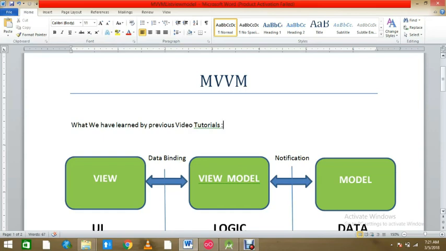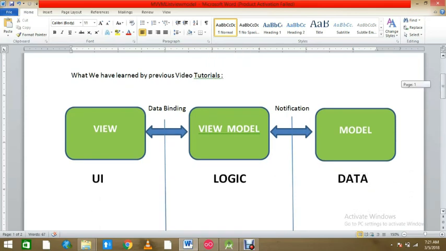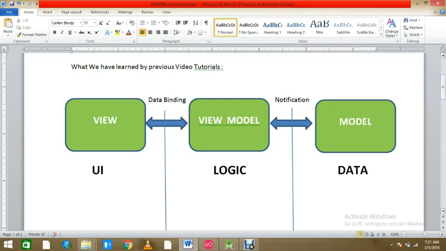So this will all be your MVVM approach. That means we have to put the image view inside your list view. Okay, so before that, let's go through what we did in our MVVM approach. If you see, we have a view, a view model, and a model. Three things we are working with. And the interaction between the view and view model is called data binding, as we know. And between view model and model, whenever we work on that, we need a notification, that means any data changes or updates there. So that works using the base observable class.